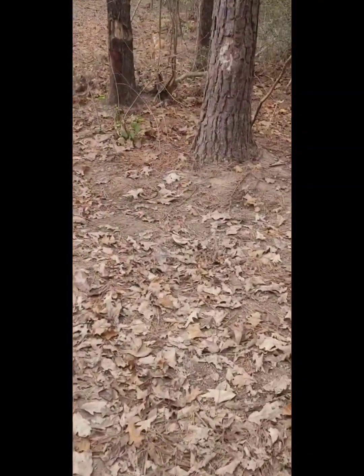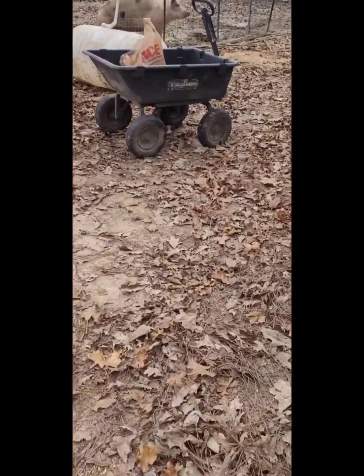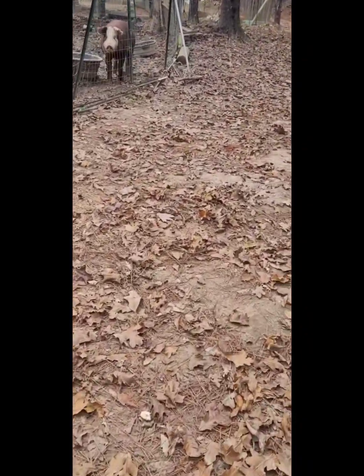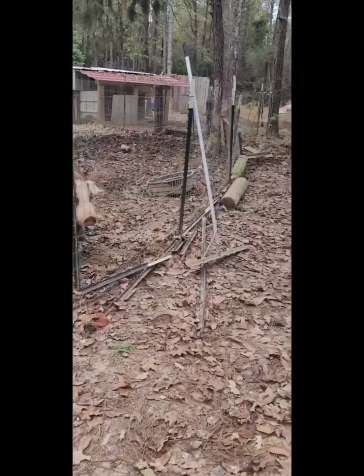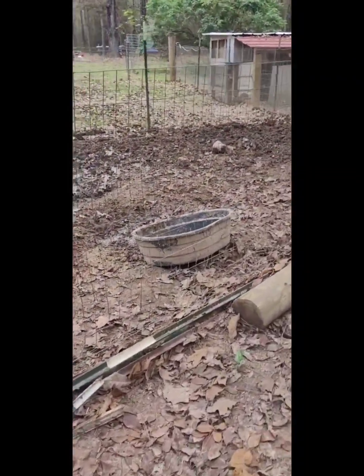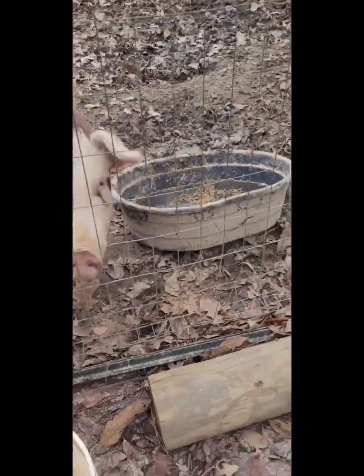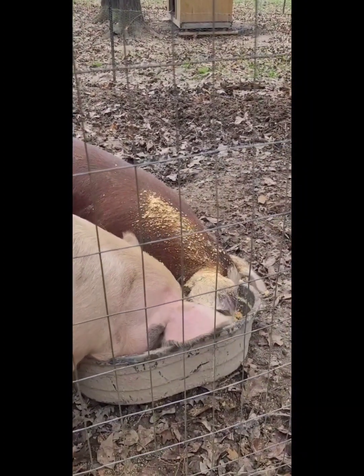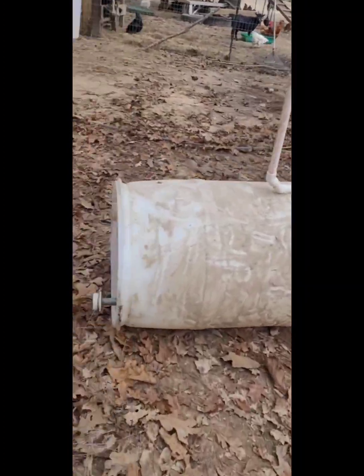I'm fed, y'all. There you go. Of course. They hungry. I will give them a bit more. We'll let that dry for a few hours before we fill it back up with water. Hopefully it holds good. Problem solved.